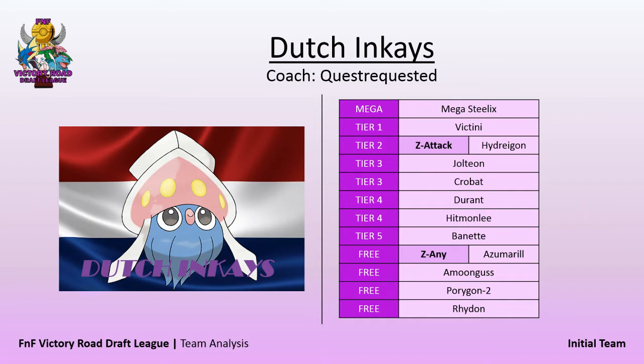To him, variety was really important. He didn't want to just have one gimmick in his team, and he wanted his team to be a little bit more balanced. So instead of going very hyper offensive or very stally, he decided to go in the middle and go for a balanced team, and I think that was a good choice for him.